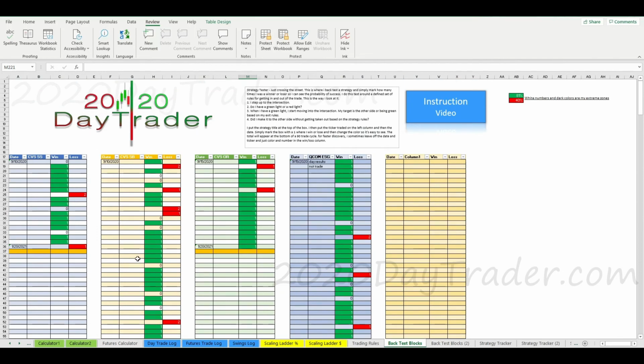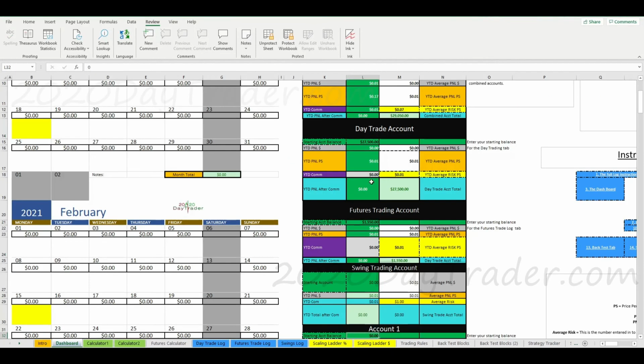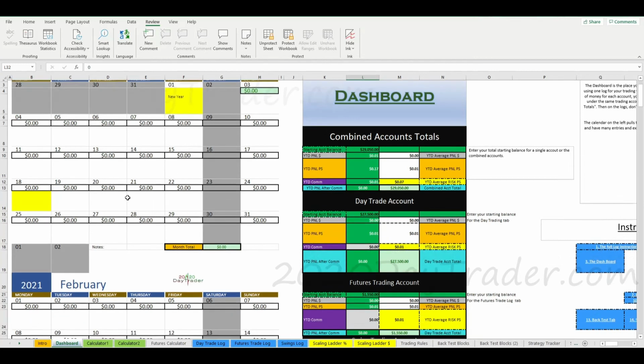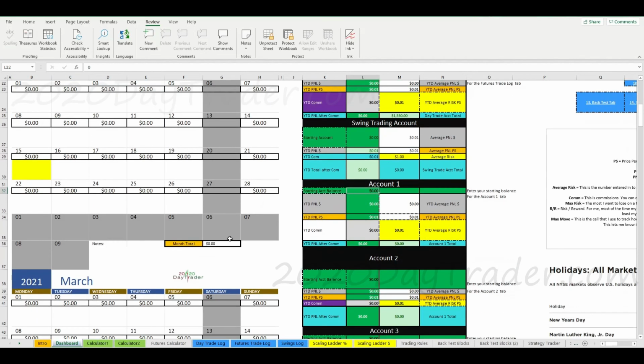So hope this was helpful for you all. This is how I do my trade plan for the year, how I track it. And now on my YouTube channel, as I'm taking trades, I'll be showing the log so you can see how everything plays out over the course of the year and how things work, how I adjust things, how I track my scaling ladders and all that stuff you'll be able to see. And then as I'm doing all of that at the same time on my dashboard, I'll have my tallies here, and we can see in the calendar how everything's adding up and how my year is shaping up.